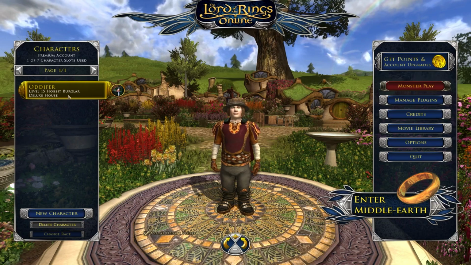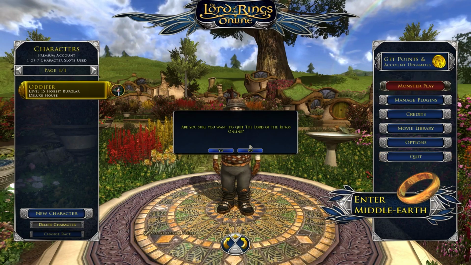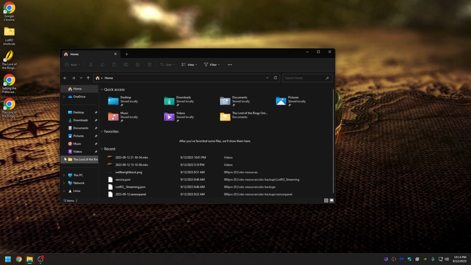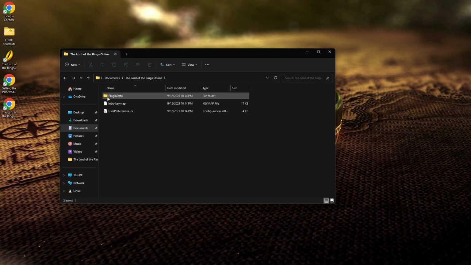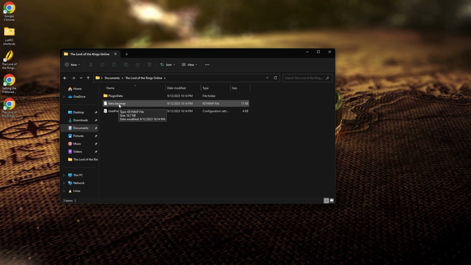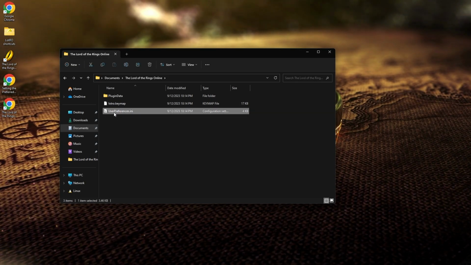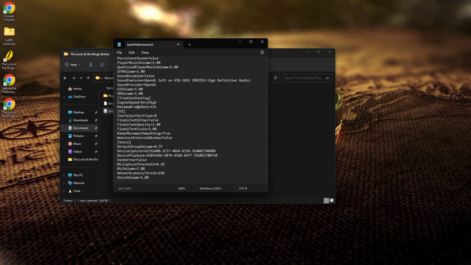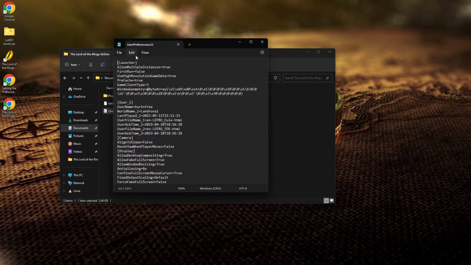And now that we go out, we should see a fully fleshed out Documents, The Lord of the Rings Online. Now we have a key map folder file that holds all your key mappings, and a fully populated user preferences.